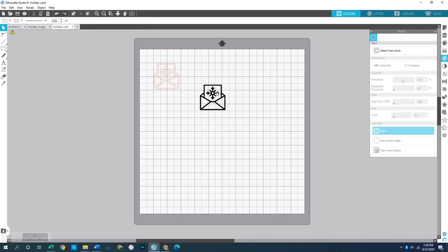Nope, of course we didn't. Okay, let's just move that to the side. Delete that file, and now we have this cut file here ready to go. So this one I'm cutting out of white, and I will get it backed once we get over to the table.